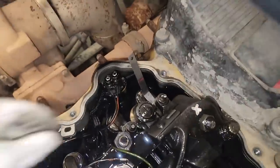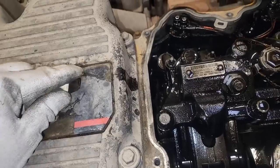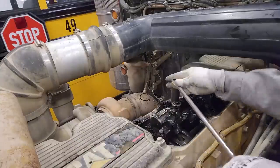We are in valve overlap on number 3, so on number 4 we'll be able to check the intake and exhaust valve. And they're loose, they're not tight. Can't get either of the feeler gauges under them. It's also warm, so it probably could do an overhead, but it's not like either one's way out of spec. They're just a little on the tight side.